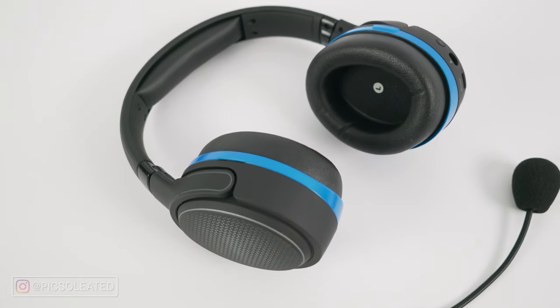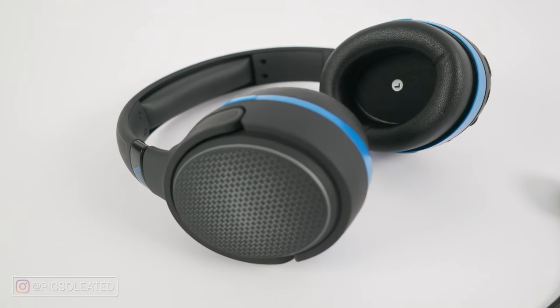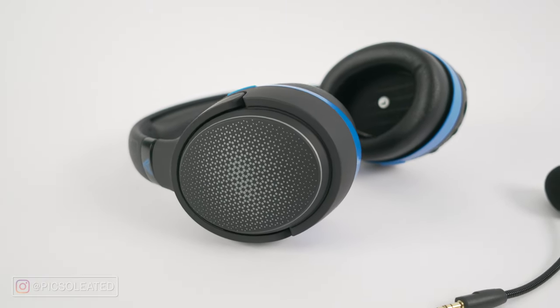Now, if you want a little bit more immersion, you can use different audio settings, whatever your preference is. Because this headset is so good, you will probably still be able to determine directional audio better than what you would on other headphones. However, for me, I did happen to find the boost high settings most useful. I would also strongly advise creating an EQ preset with the Audeze HQ app, whether it's on your phone or on your computer, and we'll talk about that in a bit.